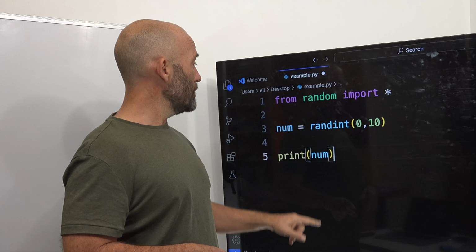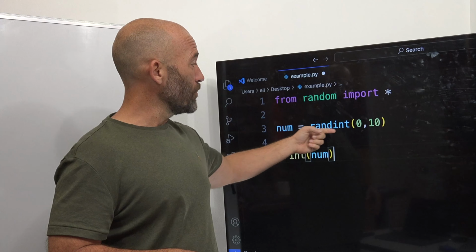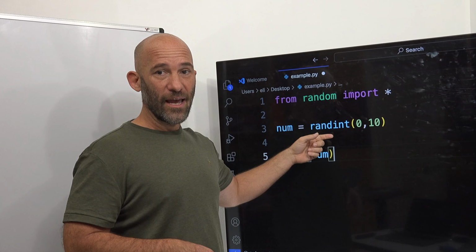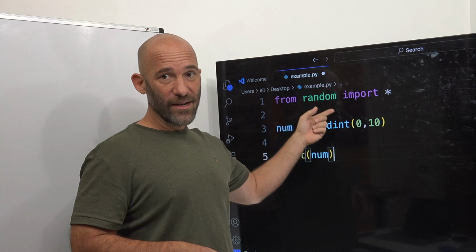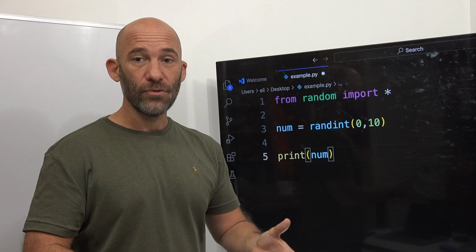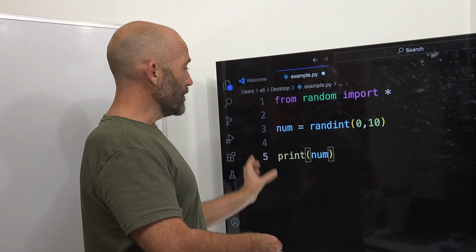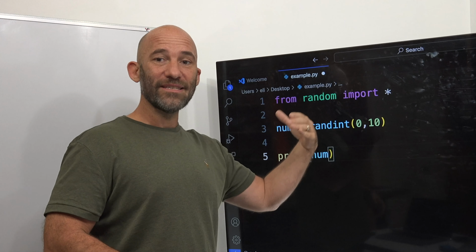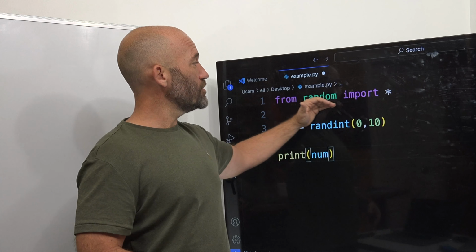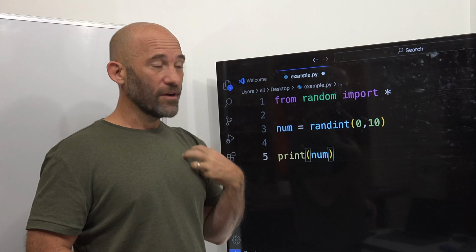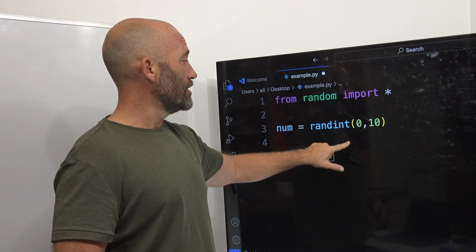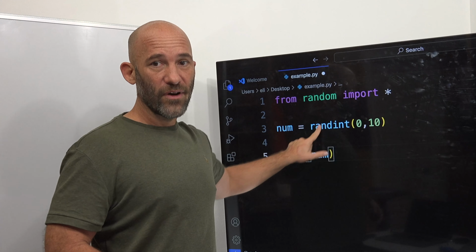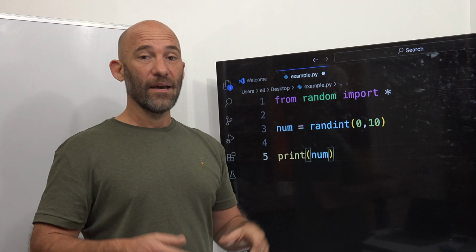What we're able to do then is we can do num equals, and then we can call any of those functions directly by their name. So when we imported random, we got access to all the functions in random, but you'd have to do random.randint, random.whatever the function was to get access to it. When you do it this way, you're importing all of the functions from the random module, but you can access them just using their particular function name and go on. This is a lot easier for typing.